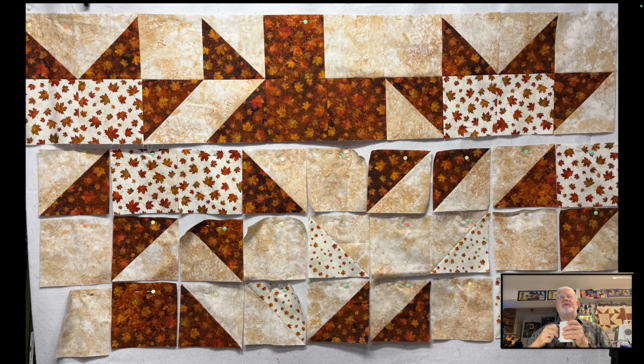My design wall isn't big enough to get full rows across. So what I have to do is I put up 9 of the blocks per row. And then when I'm ready to sew that row, I take it down, lay it out on my table, on my cutting mat, and add the other 2 blocks. And then I'm sewing the rows together as I go. So up here you can see I've got the first 2 rows all sewn together. It's a little bit off screen here. As I said, the design wall isn't big enough to accommodate it.